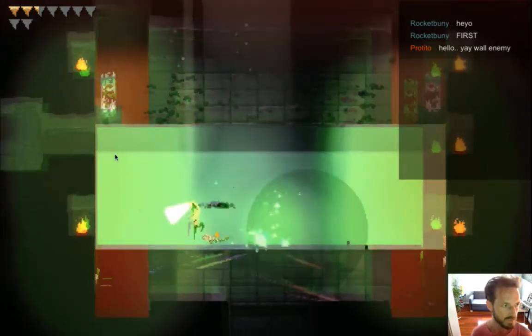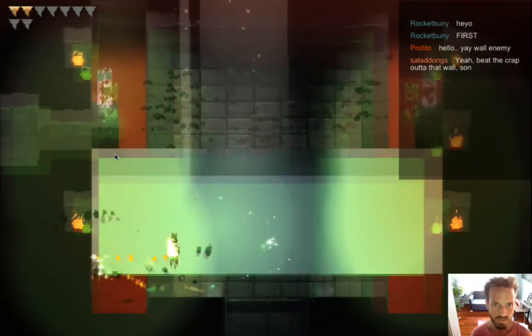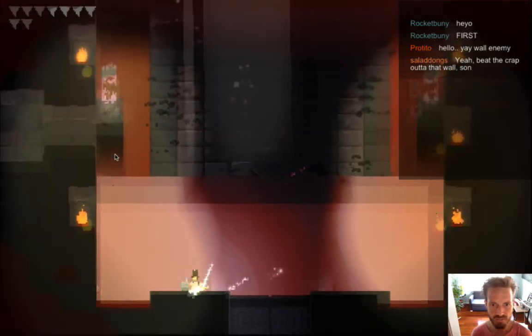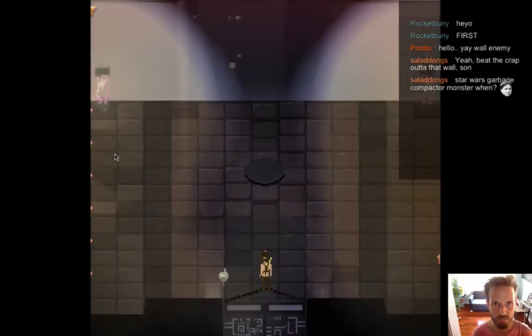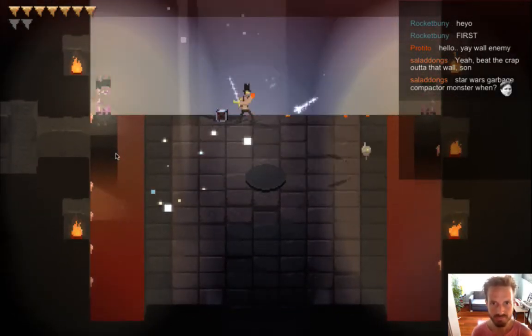Rocket Bunny! What's up, Protito? Yo, you guys? Oh, can I get it? Can I? Oh, it gets faster. Oh, it gets faster when it gets really low. Salad Dogs, what's up? I just gotta prove this is possible. I know I did this last night.